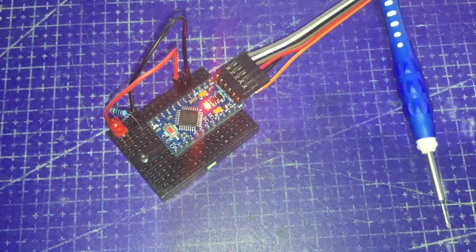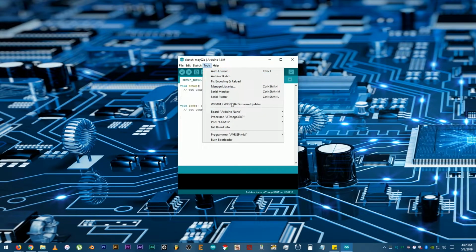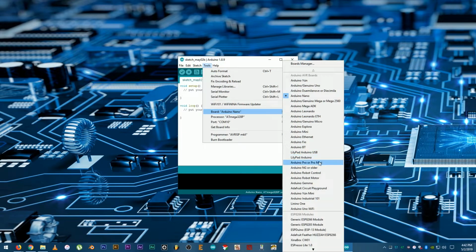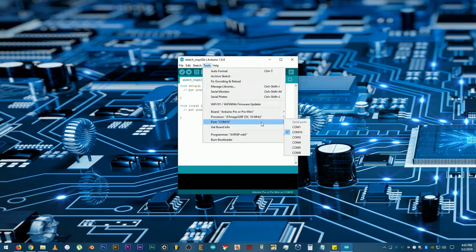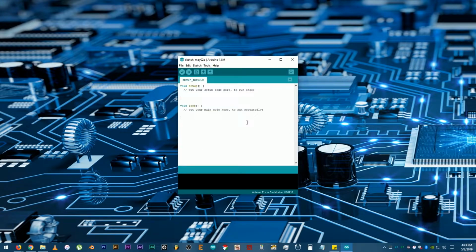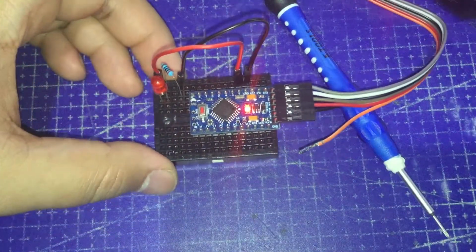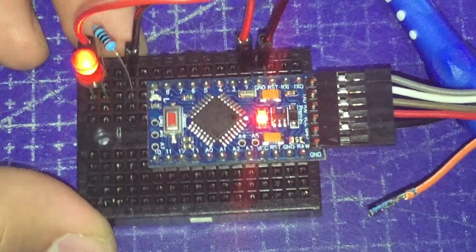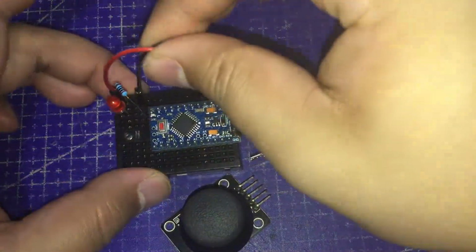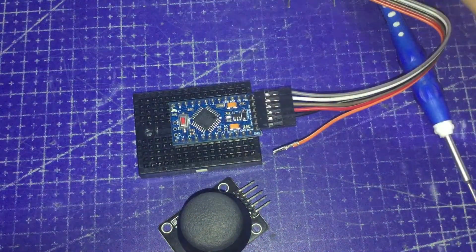I'm using a USB port extension by the way. Open up the IDE, click on Tools, and find the appropriate board. In this case, the Arduino Mini or Pro Mini. Click on the correct port. Mine is port 10. Make a simple code. Then upload the code. There you go. Now let's change it to make the LED blink faster. Very nice. Disconnect everything. Then connect the joystick module to try out the analog pins.